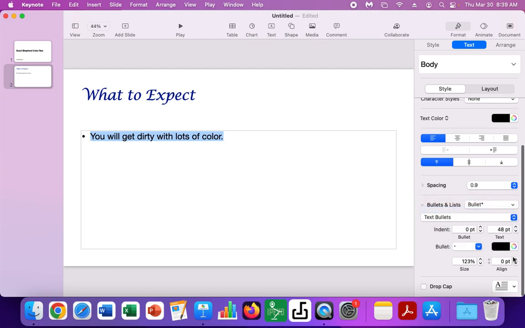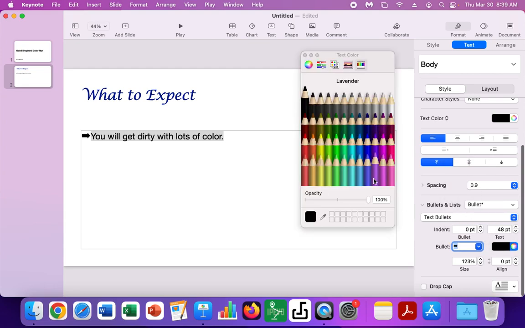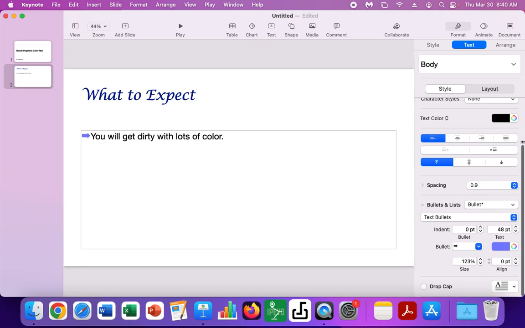Otherwise, like I said, there are different text bullets and you can use this down arrow. And so maybe you want an arrow like this and you could change that text bullet color if you so choose. And just like in PowerPoint and in Word and Pages, to get another bullet point, you simply click after the last thing you typed and then hit return, and that will put it in. So those are the basics of how to type, how to change your font, and how to get your basic bullet points.